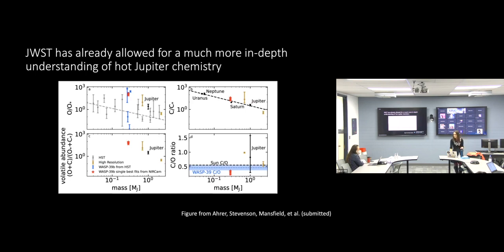Hey, Meg. Yeah. I'm really confused about the error bars for Jupiter. Are you confused because they're so much bigger than... Well, I'm confused because you said you couldn't measure oxygen except from a probe. So I was expecting the Jupiter point in the O to O star plot to also be extraordinarily large, but then it's not. Okay, yeah, so there's a couple things here.